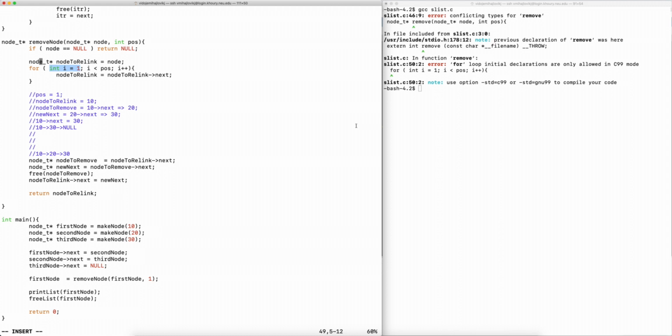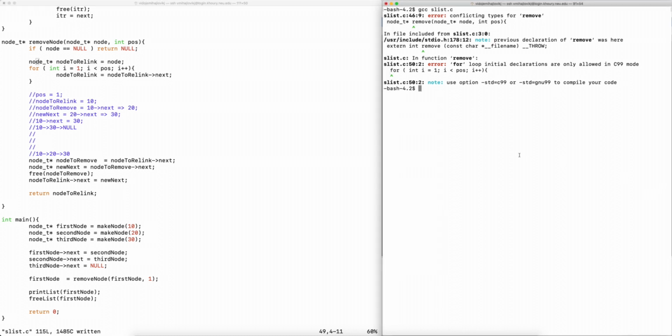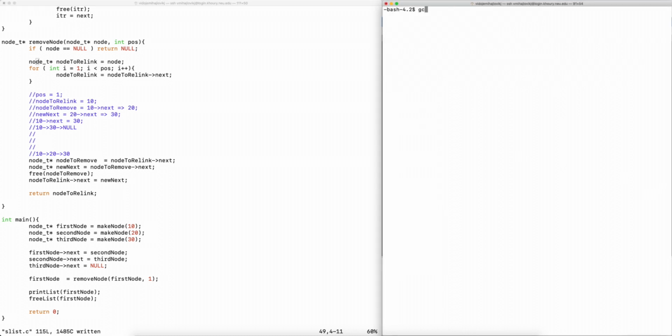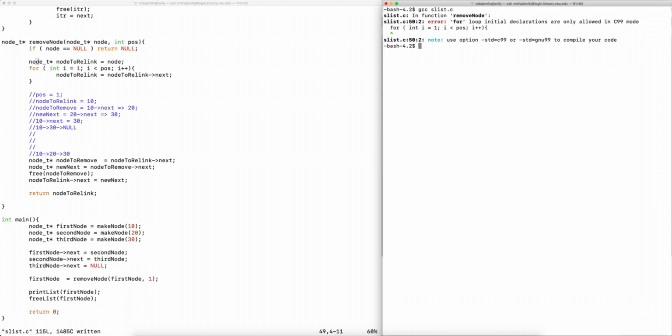Maybe I didn't save the file. Let's try that again. All right, yeah, so the other error says that in this standard, you can declare variables inside of the for loop. So either use clang or pass a different standard to GCC. So I'm just going to use clang.